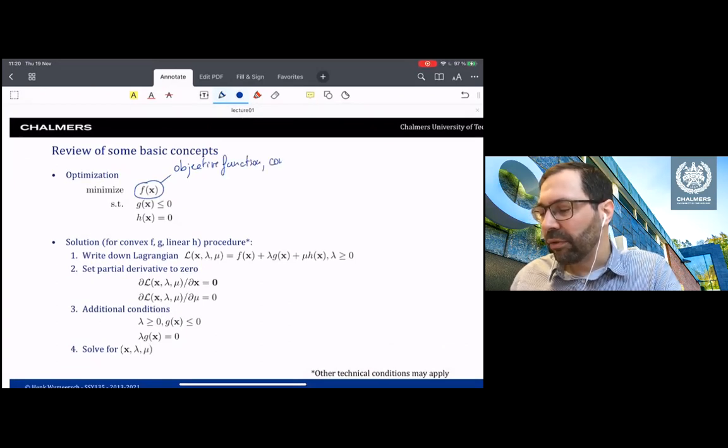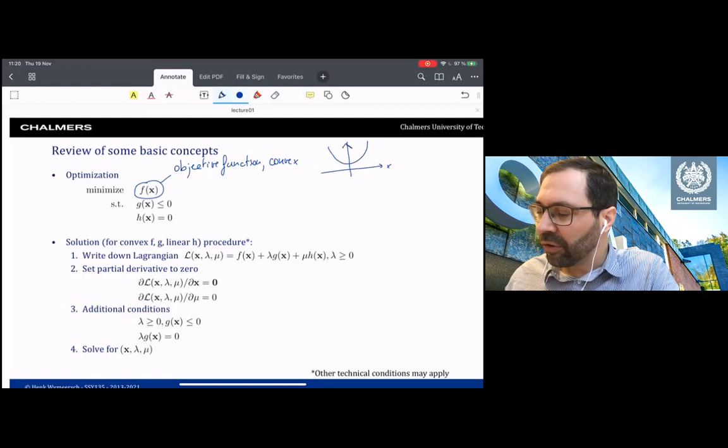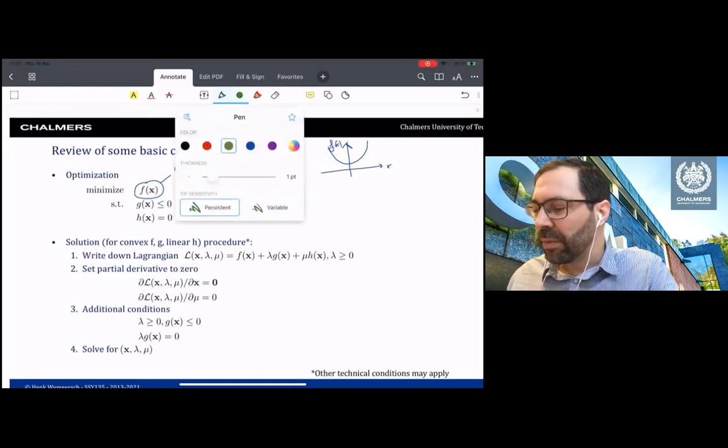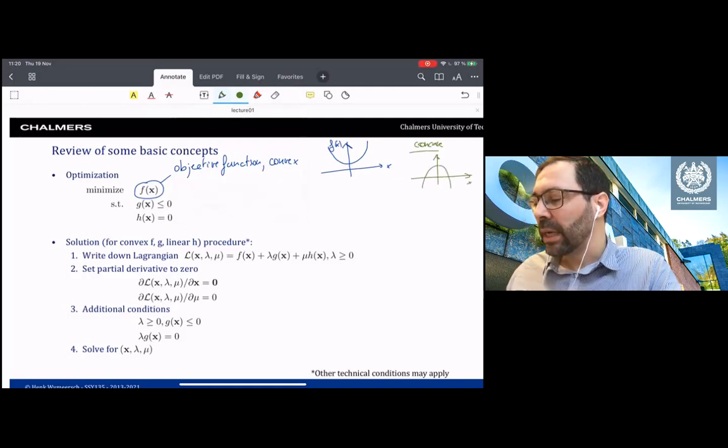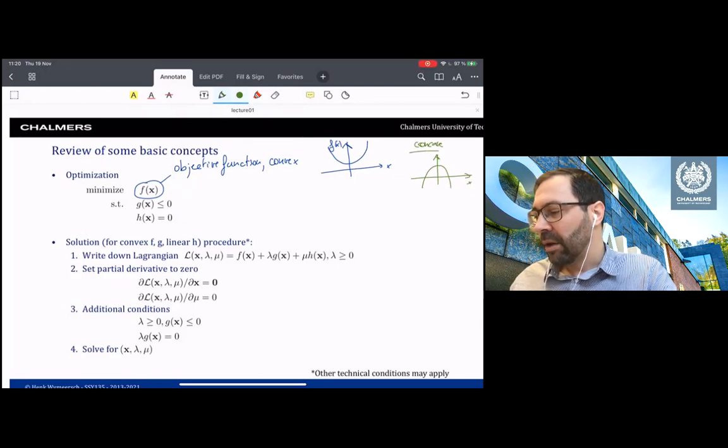And this function should be convex. A convex function in one dimension looks something maybe like this, right? So a convex function has one global minimum. This could be the f of x in one dimension. For those of you who may get confused, there's also this notion of a concave function. A concave function looks something like this, so that has a global maximum. And for those of you who get confused about convex versus concave, the way that I remember is that a concave function looks like a cave.